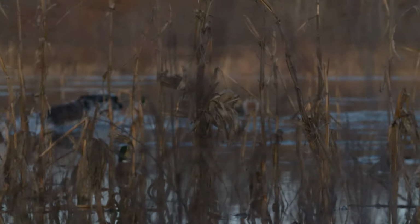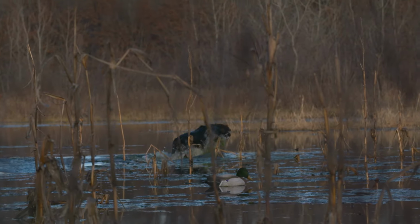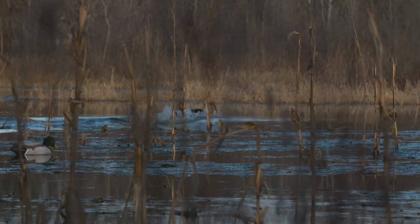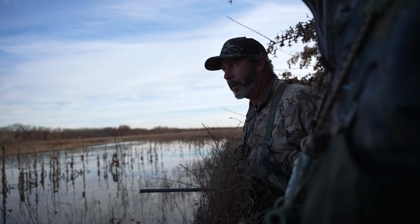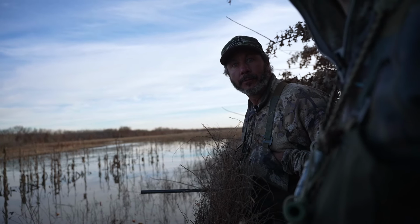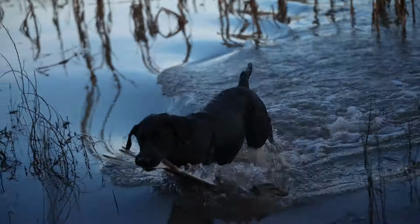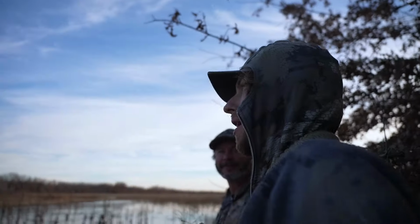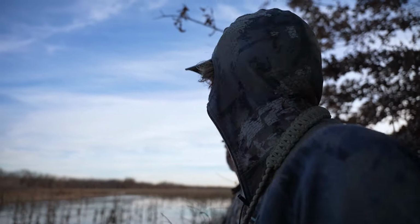A lot of people overhandle their dogs in a hunting situation, especially on cripples. You're better off just letting them hunt the area and do just like she did. She ran, came back, caught the scent, and then it was game over. Yeah. Look at that hold she's got. What a professional hold. I taught her that. We call that the mom in church, where you grab your kid and pull them out.